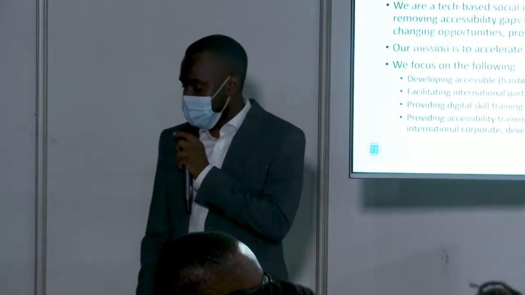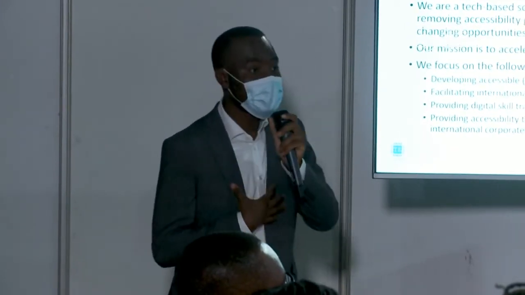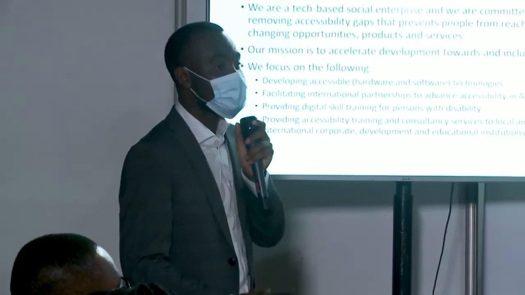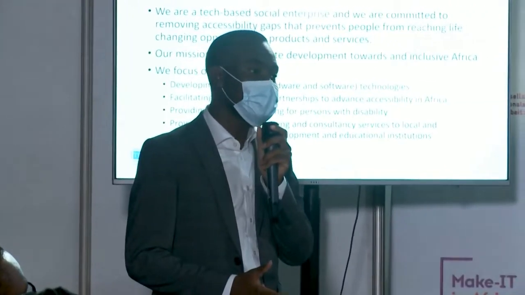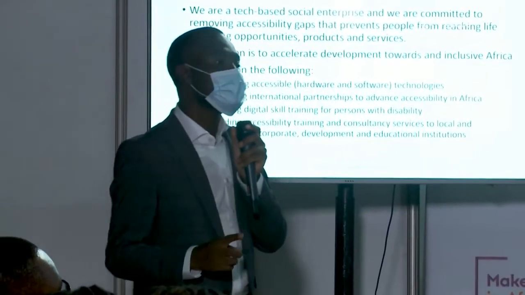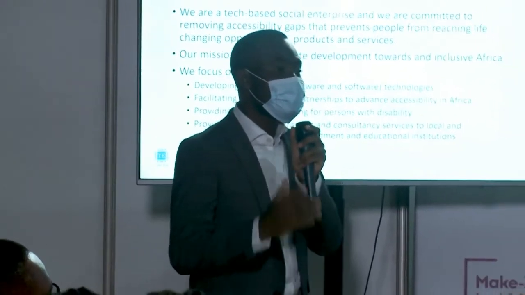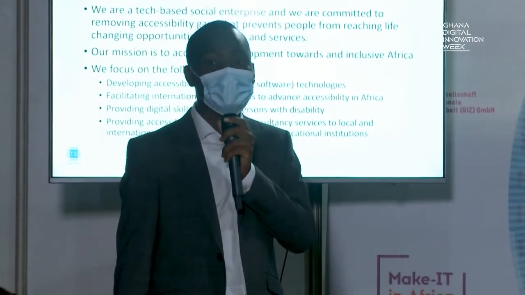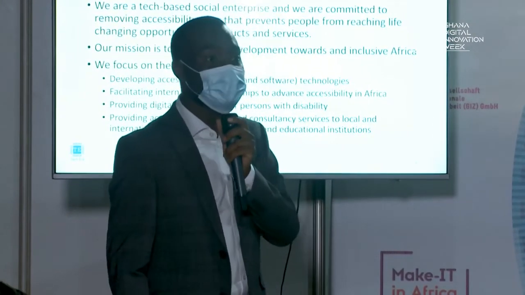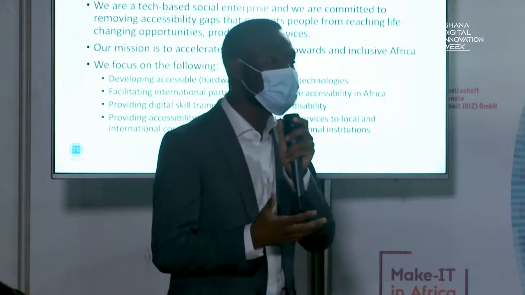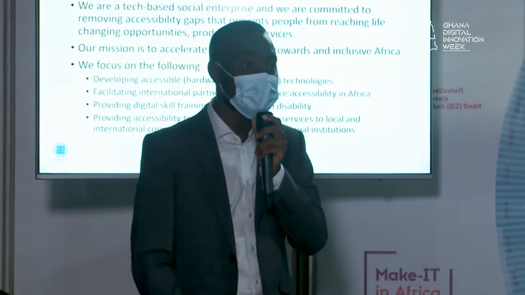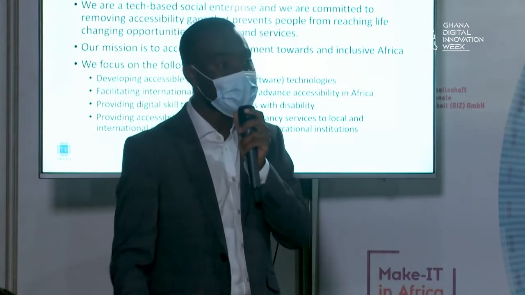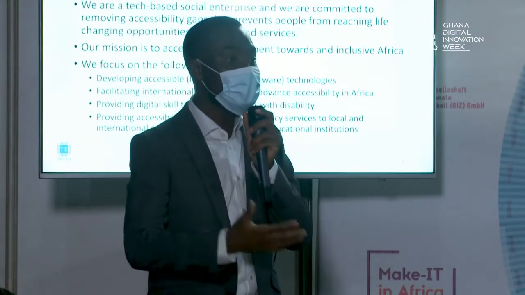So I'll start by telling you a bit about Tech Era. I am Deric, and I am the CEO of Tech Era. And Tech Era is a social enterprise. We are a technology-based social enterprise, and we are committed to one thing: ensuring that Africa is developing in an inclusive way. We acknowledge that there is development in Africa, but we also identify a lot of accessibility gaps. We identify so many people left behind in education, in healthcare, in water resources, in other areas.